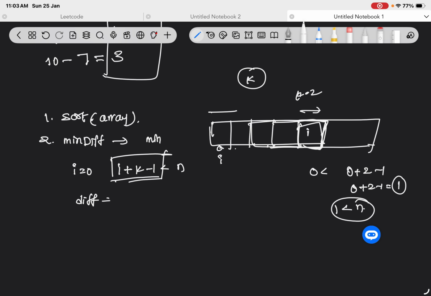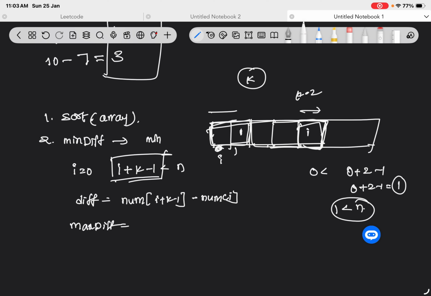So 0 and 1 is our first window. How can we choose the maximum element? The last element in the window is the maximum and the first element is the minimum. So nums of I plus k minus 1 is the maximum element and nums of I is the minimum element.